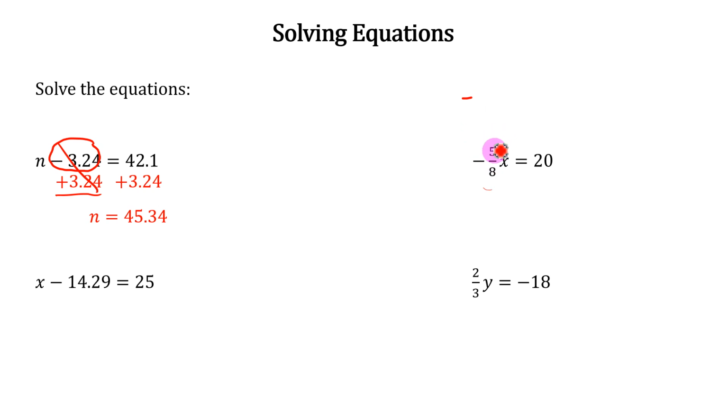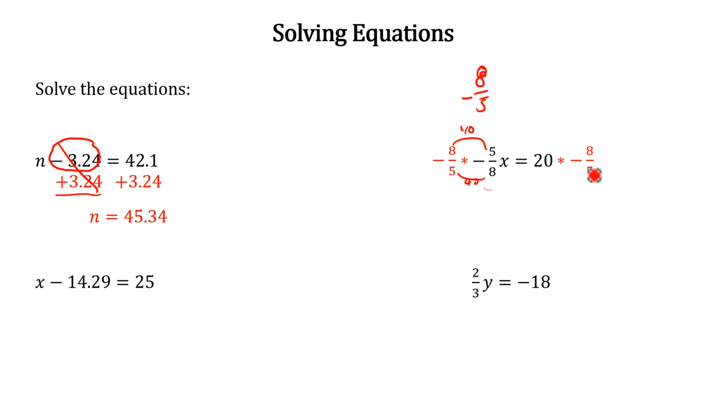And the reciprocal of 5 over 8 is 8 over 5. I know we think of it as just the flip. But now we can see when I do that, 8 times 5 is 40. 5 times 8 is 40. This is just 40 over 40, or negative 40 over 40, so that's just positive 1.